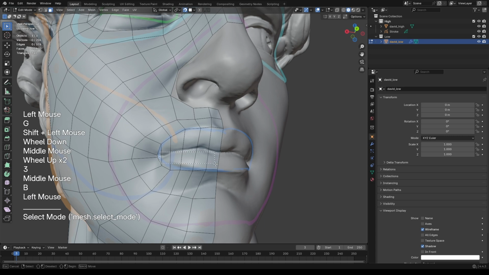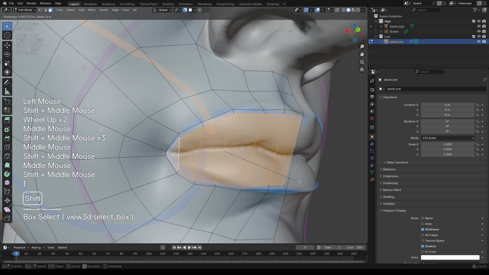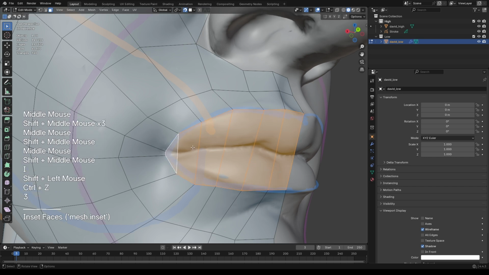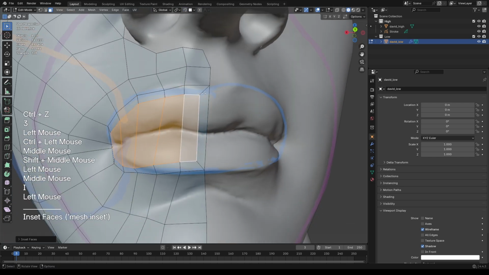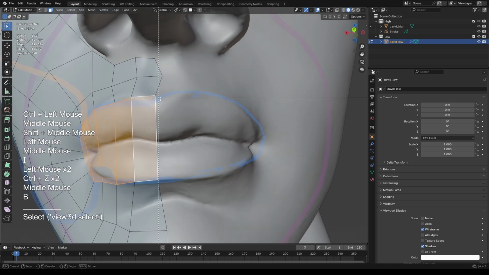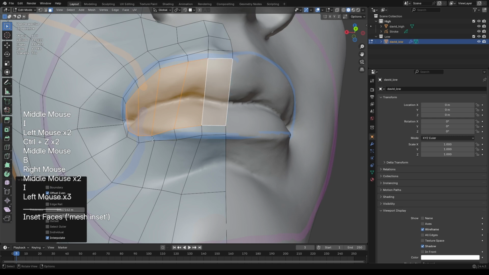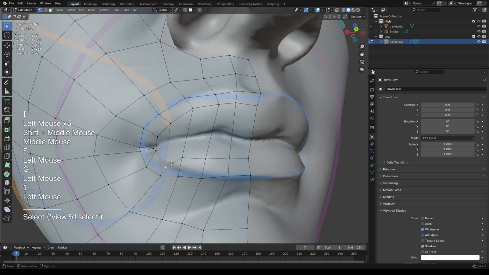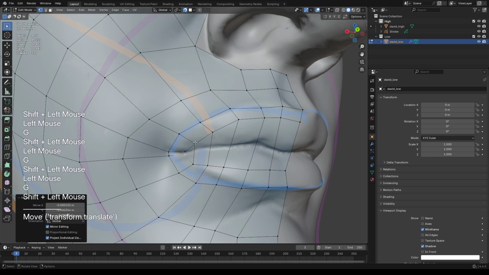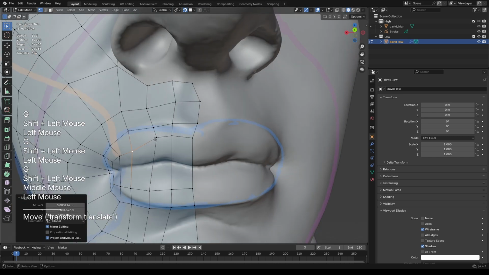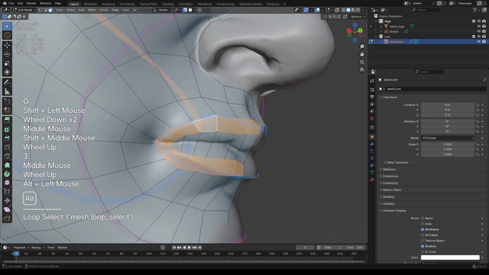Now these don't actually look like lips, but at this point, we just want to keep our topology, we want to keep these loops. If I just run an inset here that doesn't use boundary, because we don't want this loop here, because in the real world the lips would be fully filled out. So if I run an inset here, turn off inset, go down to inset faces and untick boundary, I'm just going to scale this in a little bit and start manipulating these verts so that they better match the face. And then I'm going to talk about what we've done by doing this. It's another way of allowing us to establish that loop for the inner lip.